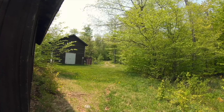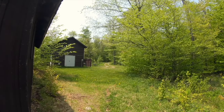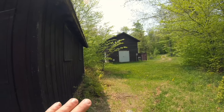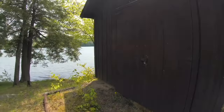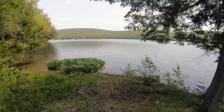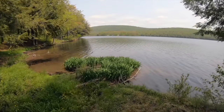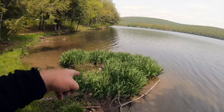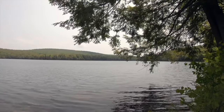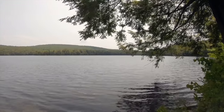Okay, we're back on the tour, way back on that road back there. I walked down this path. There's no restriction signs, so I don't really have to worry. Just came past these two old buildings, and this little path comes down here to a beautiful spot. It was worth a little diversion. These might be daffodils, be a good guess. It's a nice view from here. Check it out.